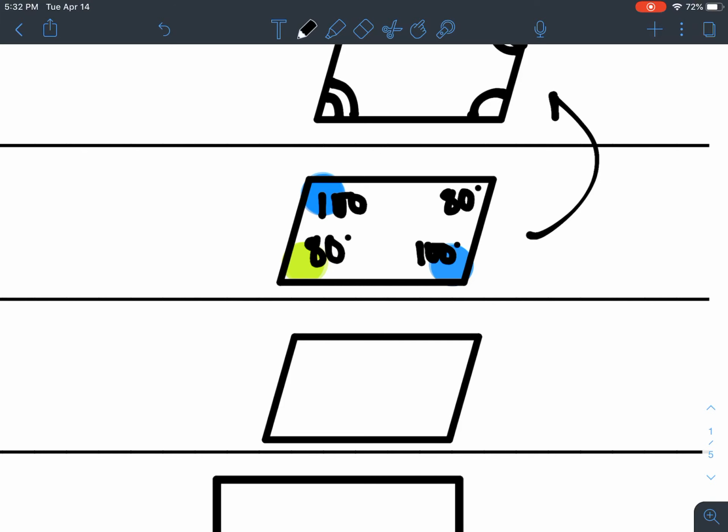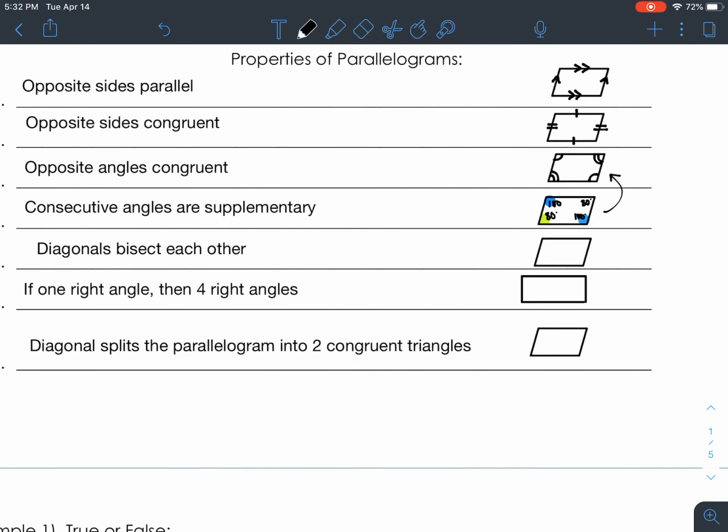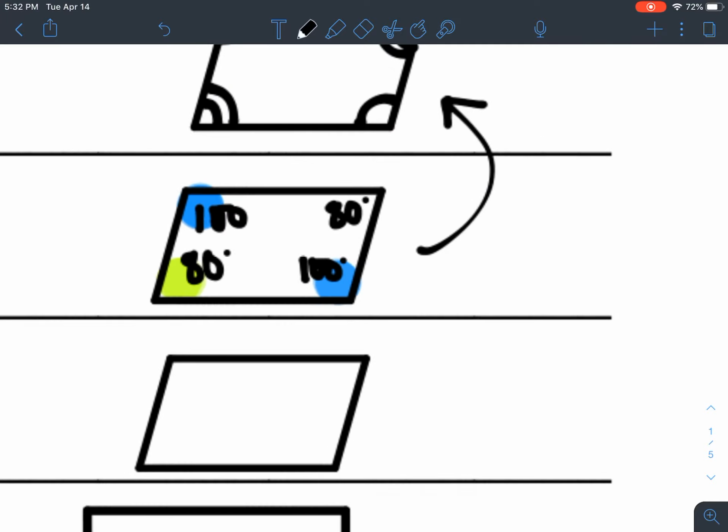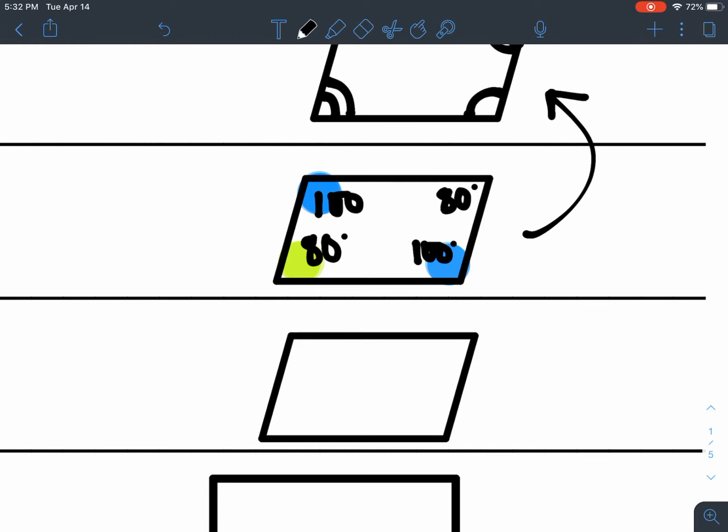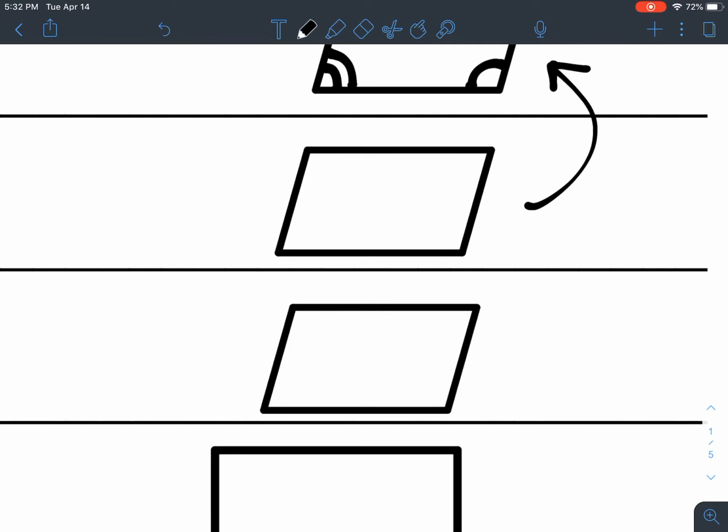Once again, it is true up here that those opposite angles have to be congruent, which is what we just saw. The other thing we should recognize is that we actually have the background knowledge to say why the consecutive angles are supplementary. I'm going to erase that real quick. Let's remember that we're talking about parallelograms, which means that this side has to be parallel to this side. If I asked you about this angle and this angle, what special angle type are those? Those are same side interior angles, which we studied back in chapter 3. And we know that same side interior angles have to be supplementary.